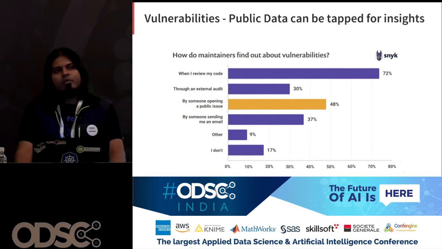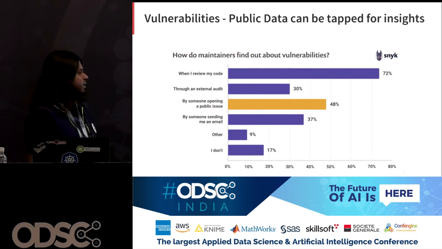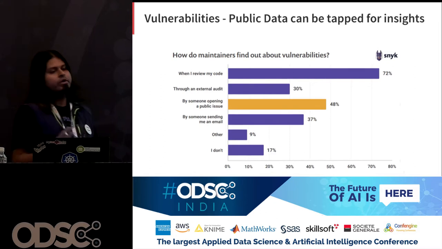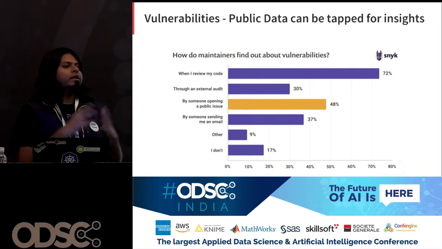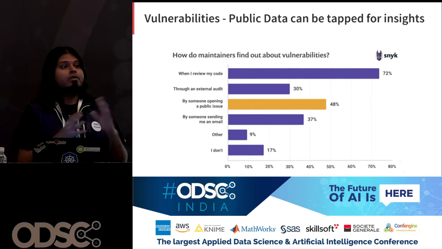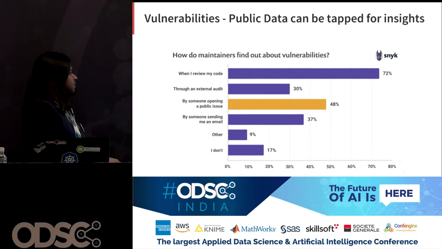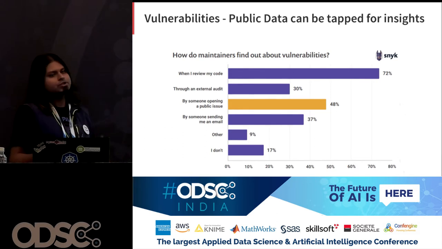And how we are leveraging our models is we are tapping into the public data, because most of the time you will see that, let's say I'm a maintainer of the request package in Python. I will have so many other things to do, but all these millions of people who are using my request library will know if there is some kind of bug, because they are using it day in and day out. So often publicly people will open issues or file pull requests or talk about bugs in mailing list conversations and so on. So we are trying to tap into this data, and also, let's say, if people are doing code reviews and other aspects.